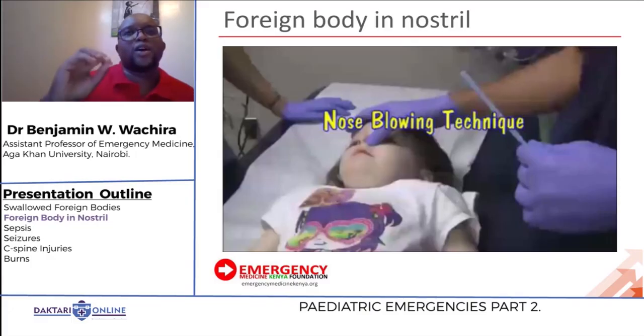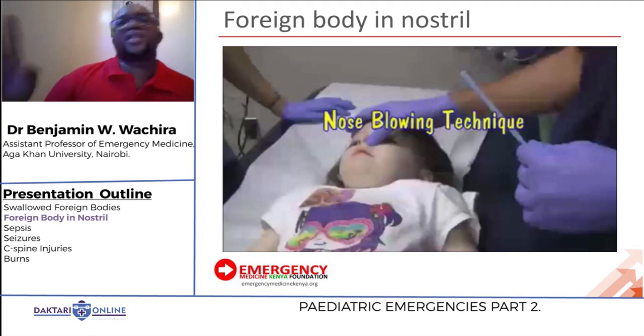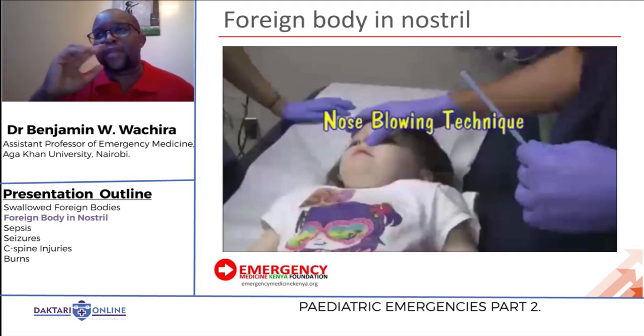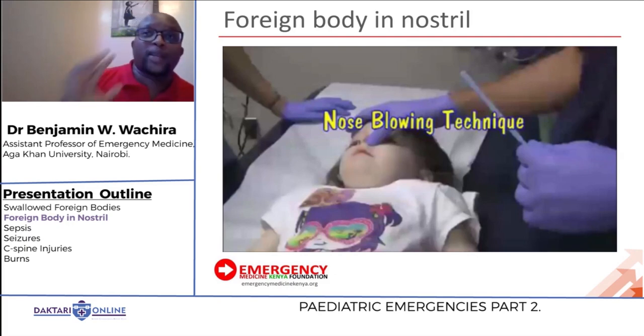All right. So if you can, ask the mom to do the mother's kiss, unless you really want to be kissing that baby. The main thing behind the mother's kiss and the use of the ambo bag is that the open nostril is blocked off, the child's mouth is left open, and a gush of air is blown through the child's mouth. The mouth and nose are connected, so the air goes up the mouth, into the hypopharynx, then out, and pushes out whatever object is there.